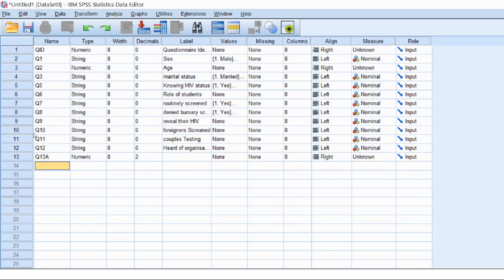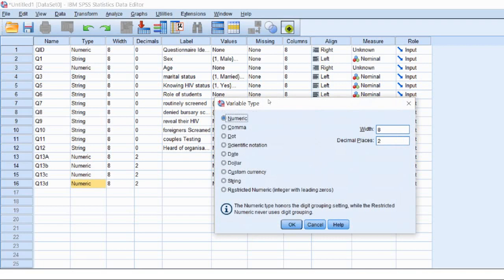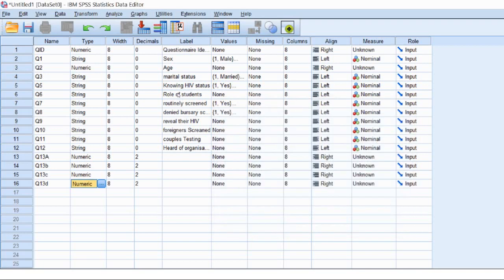So this is how you enter question 13. It has got 4 questions. Let me first copy and put the responses here, because these are just the same answers.